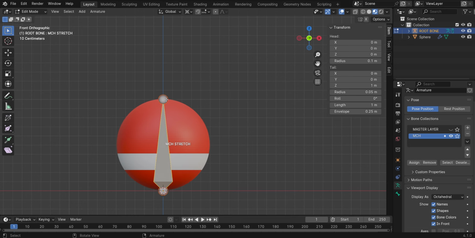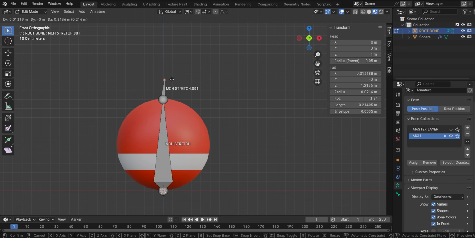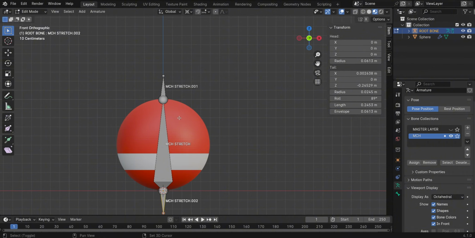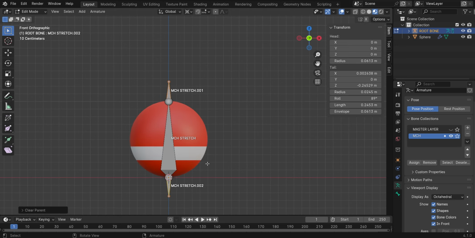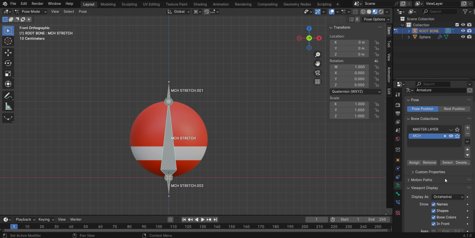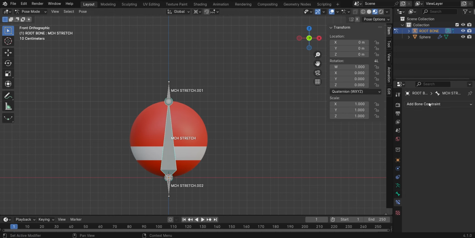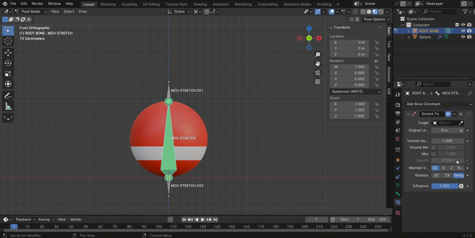Then let's extrude a bone here. Extrude a bone here. Then come to these two places. You press Alt P to clear the parent. And once you are done clearing the parent, I can click on this place, go to my pose mode, and add a stretch constraint.